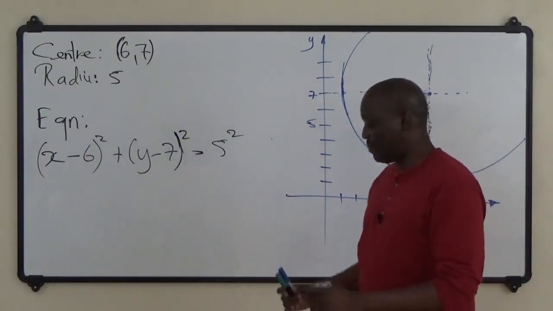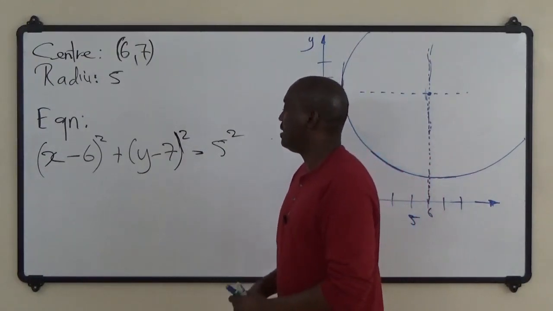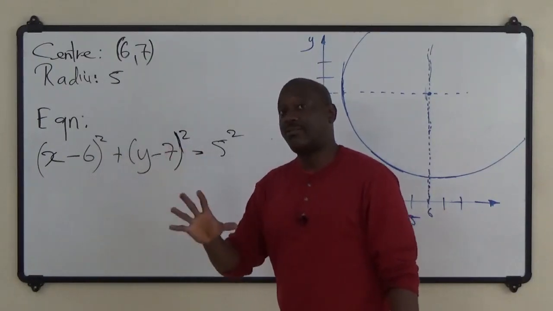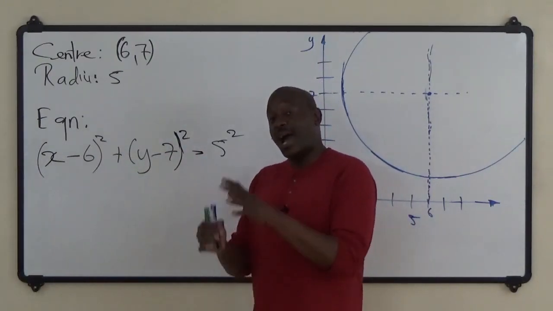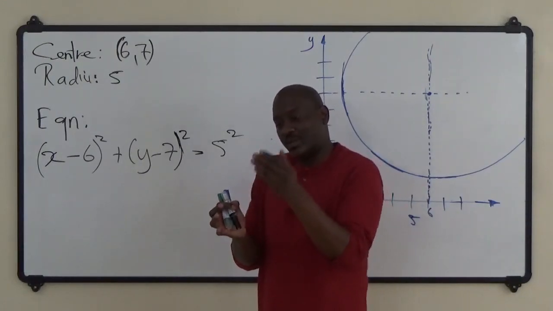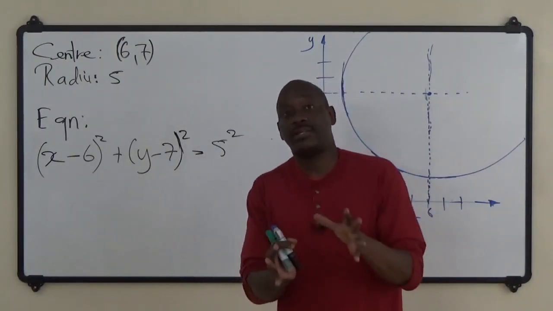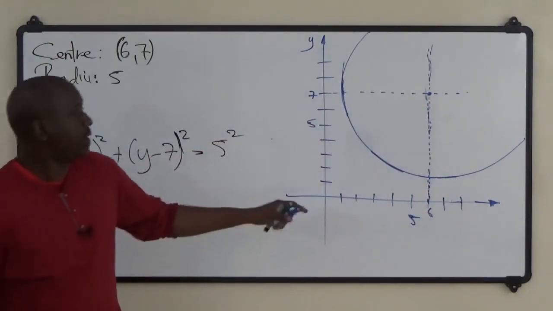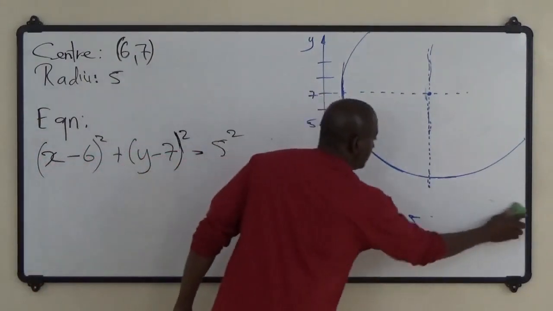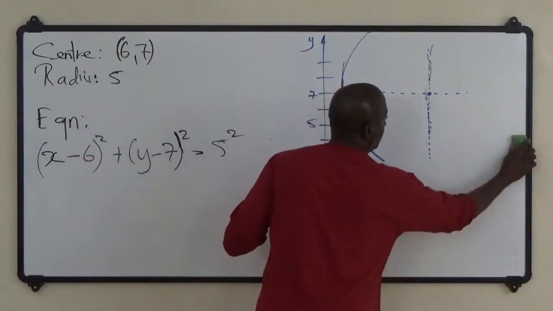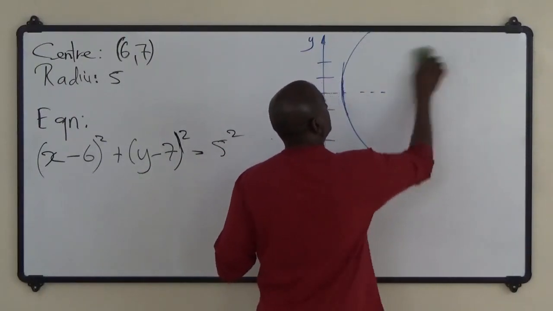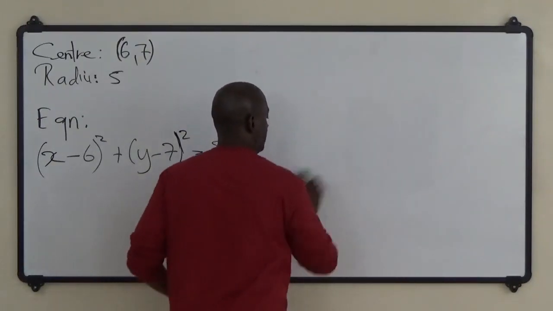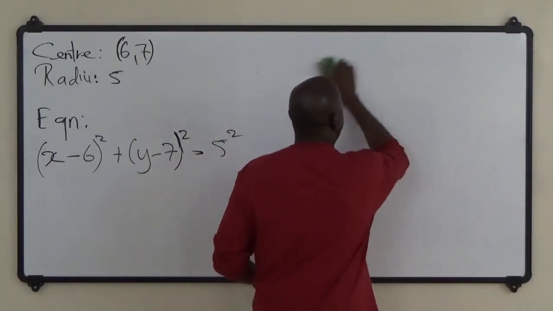All right? So what we're going to do now is use this form, do the algebra, and derive the general form. And then, having derived the general form, we will then go into that and get the center and the radius using the relationships that we would have discussed in our previous video. So we're going to rub off the graph now. We don't really need it anymore. We didn't really need it at all, but sometimes you have to put information that may seem to be unnecessary just to make the thing a little more vivid.